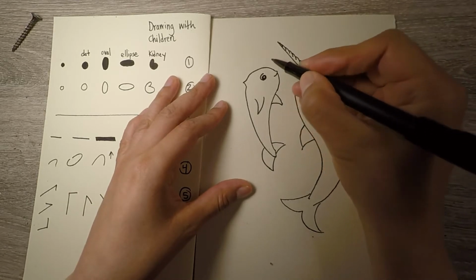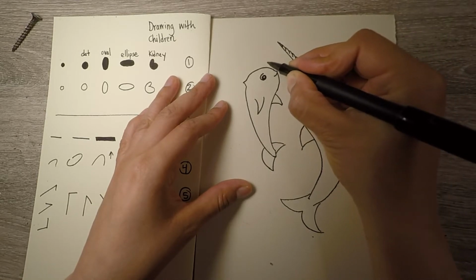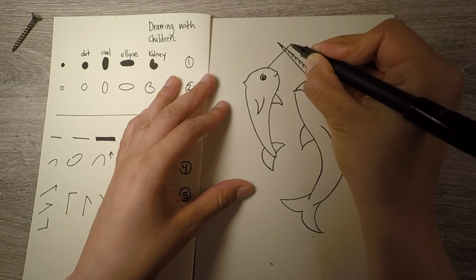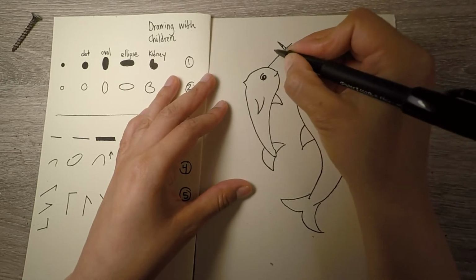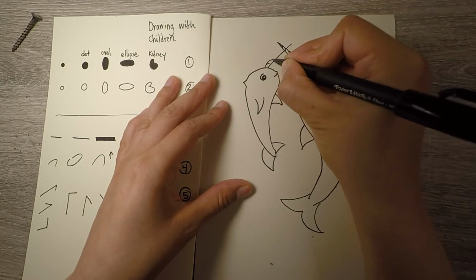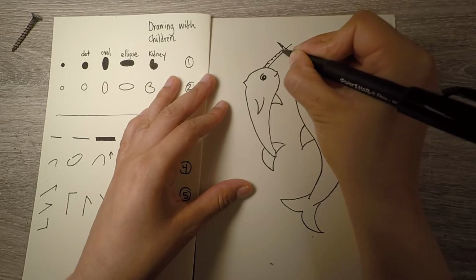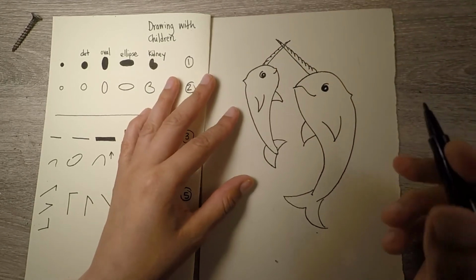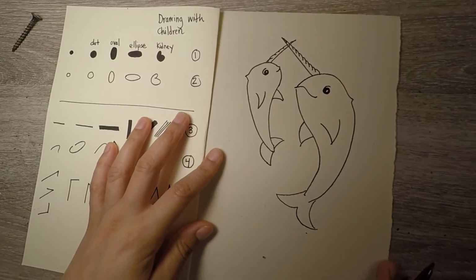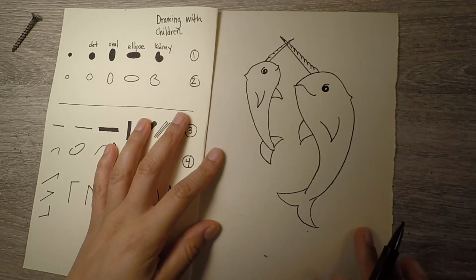And then its horn. Ready, so a straight line. And then a braided effect. So there we go, we have a mommy narwhal and a baby narwhal. And I think I'm going to do a sweet little message at the bottom.